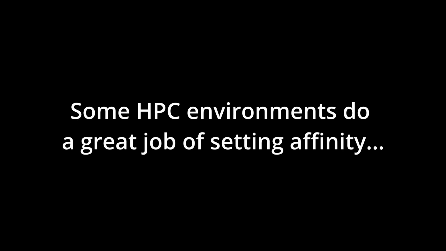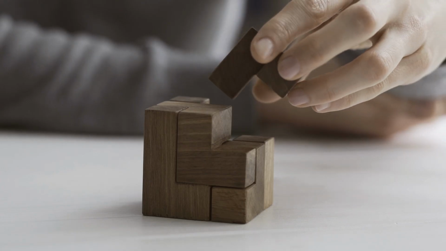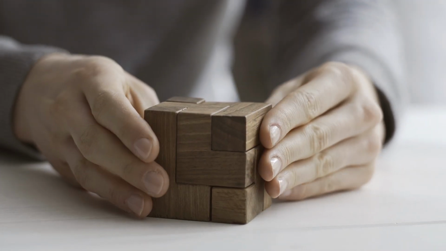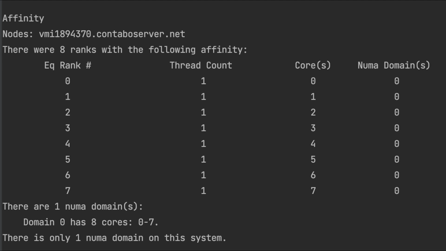Some HPC environments really do a good job of automatically pinning the correct number of cores to your ranks. Other HPC environments will not do this for you automatically. In this case, you may need to figure out the commands that will work for your circumstances. When experimenting with these commands, you can use Survey to determine the effect of those commands on your runs. And that concludes our introduction into how to use Survey to make your runs more efficient.